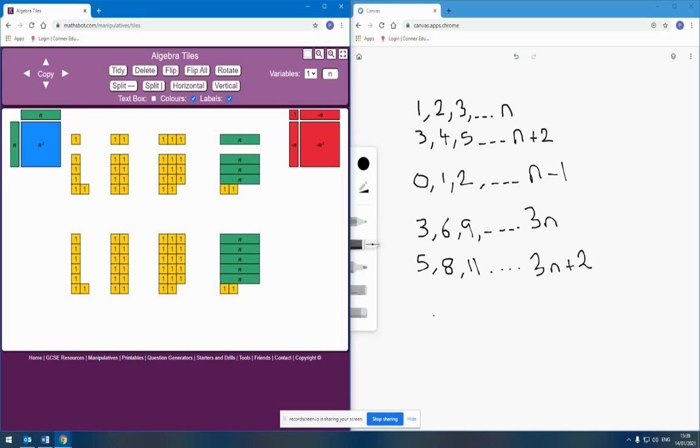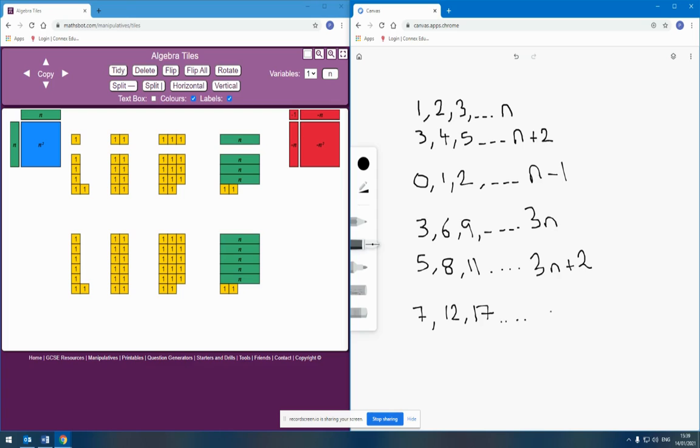And then if I want to, I can say, okay, well, let's look at that numerically and say, well, how many ones are there in that first term? There are 7 ones in that first term. There are 12 ones in that second term. There are 17 ones in that third term. And so actually, I can look back and say, all right, well, yeah, this is based on the 5 times table because it's going up in 5s. 5, 10, 15, I can see it's 2 more than the 5 times table.